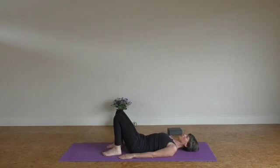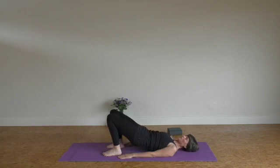And we'll just begin some little movements for bridge pose. So we're starting to build up the ability of the shoulders to tuck under. So notice how just when you were moving there, we'll just do this once or twice, that you can lift your hips up without your shoulders going under your back. So lift the hips up and you can feel your arms can just stay beside you on the ground.